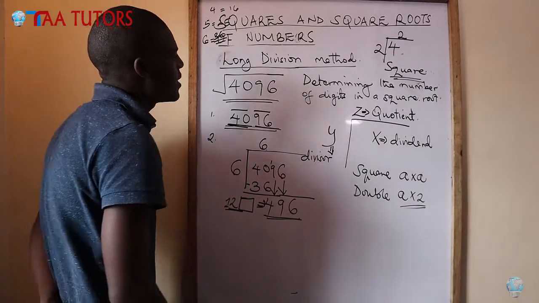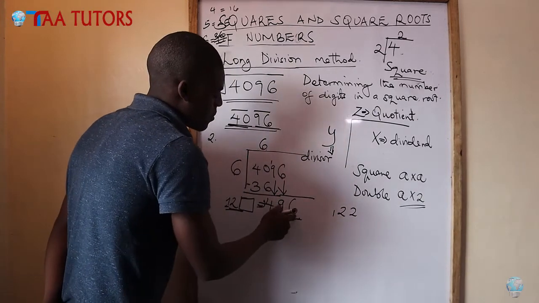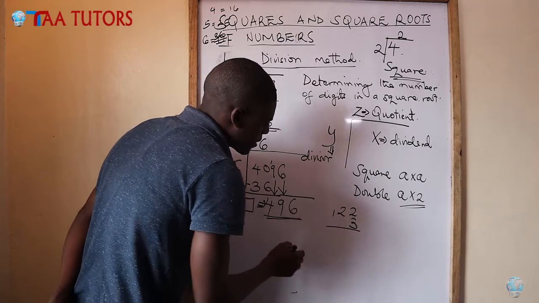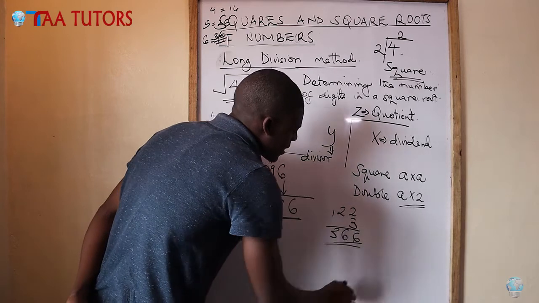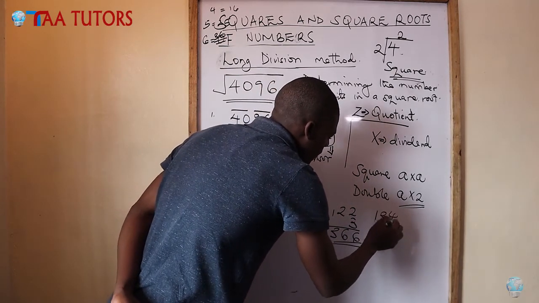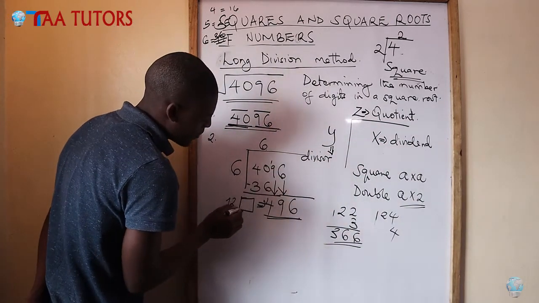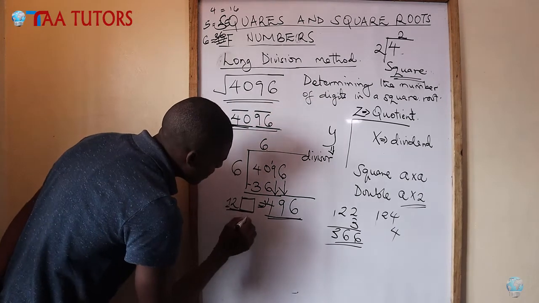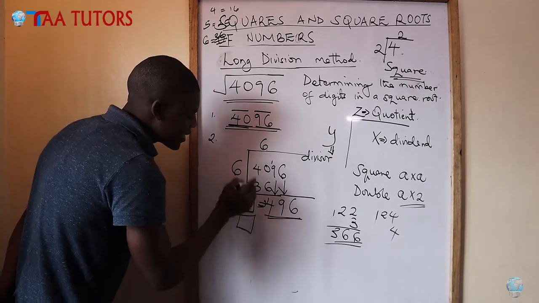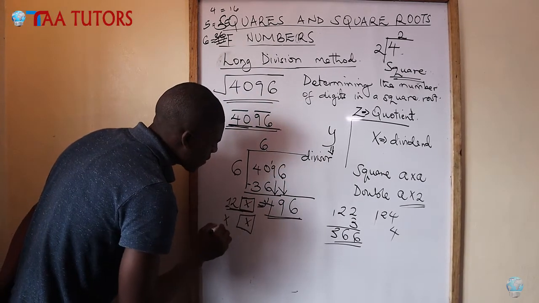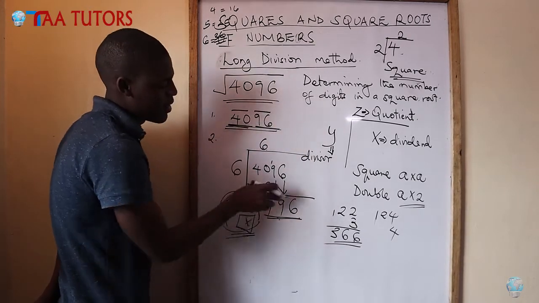Now let's try. When we have 123 by 3, the last one should be 6. That will be 6. This one will be 6. That is 3. This one is still less. Let's take 124 by 4. Remember, the number you are putting in this blank space must be the number you are going to use to multiply down here. It is the same number. When you put x here, it is that same x that you are going to use to multiply this, so that whatever you are getting down here as your result must be equal to the number down there.